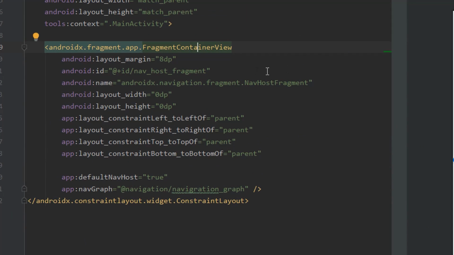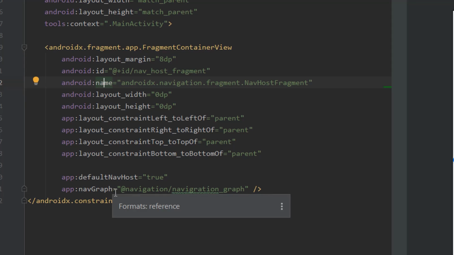Now some things are important to see here. We have to give it an ID of navhost fragment, and we always have to provide the name as androidx.navigation.fragment.NavHostFragment. We also need to set the default NavHost to true and set the nav graph, because one app can definitely have more than one navigation graph.